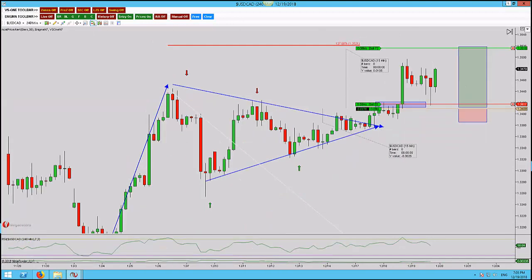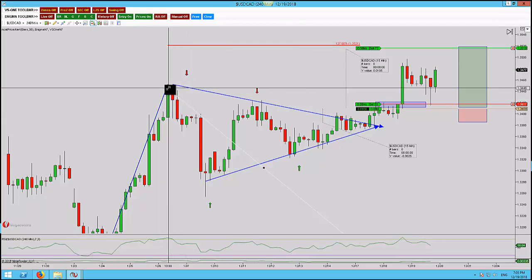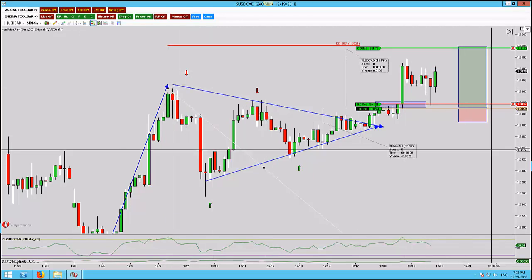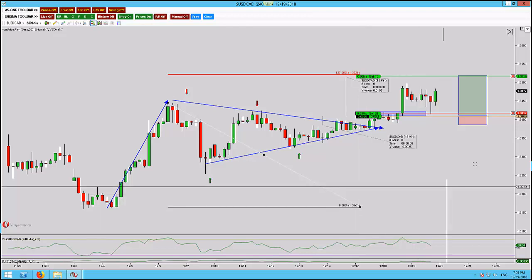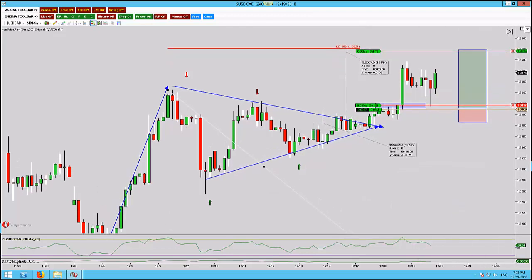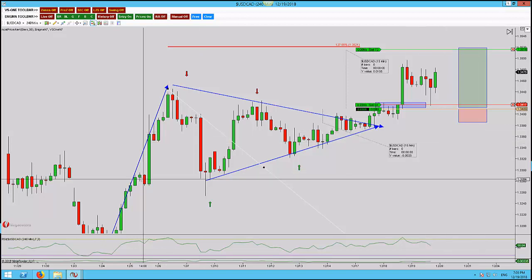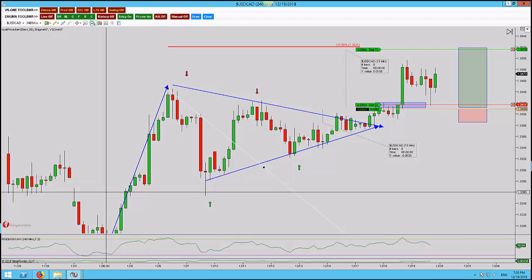Okay, we're still heading in the right direction. 70 pips up. I've just changed to the 240 chart here just so we can get a bigger perspective as to what's actually going on. Let's just make sure my fibs are in the right place. Okay, so yep. All looks good. Come on, FOMC, you've given us a bit of a kick in the right direction after almost stopping me out. Finish that rally. Let's get up there.